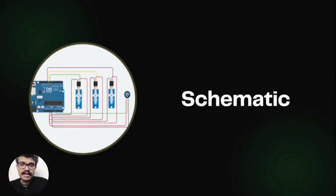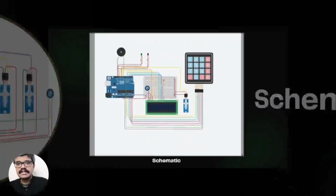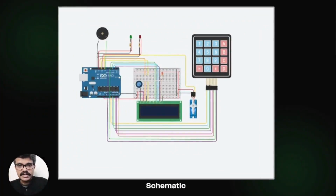Now let's see the schematic. The LCD connections are exactly the same as we had seen earlier. The rest of the connections are to be done as shown here. The servo is connected to pin 9. Red LED is connected to pin 10. Green LED is connected to pin 13. The buzzer is connected to pin 8.